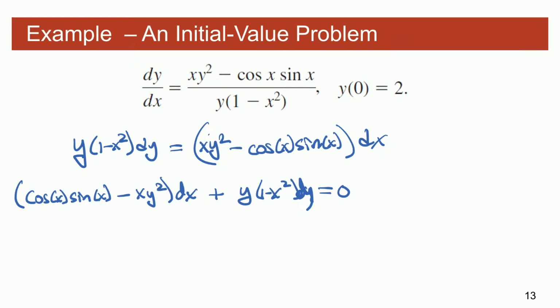Now we can check to see if this is exact. And the way you see if it's exact is you take this part and you check what is the derivative with respect to y, and then take this stuff and do the derivative of this with respect to x. So take a minute and do those two things. And I'll just write them down here. I'll find 2 volunteers. Well, Asal, what do you think of that first one? The derivative of cosine x sine x minus xy squared with respect to y.